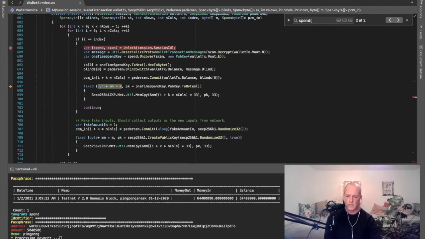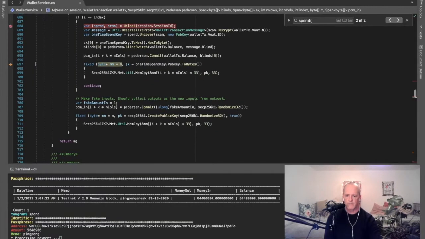And then right at the bottom here, I'll just highlight where it says make fake inputs. Those make fake inputs will be replaced by what I call safeguarding the transaction. So what will happen is your wallet, on first go, will download maybe a day and a half's worth of block headers, and it will then use those block header transactions to sort through and create cover for your outputs.